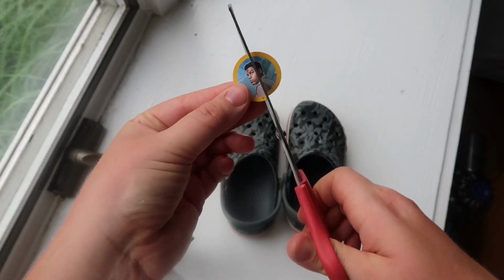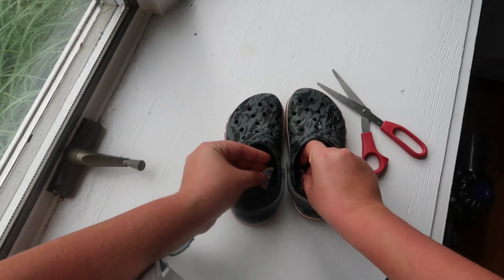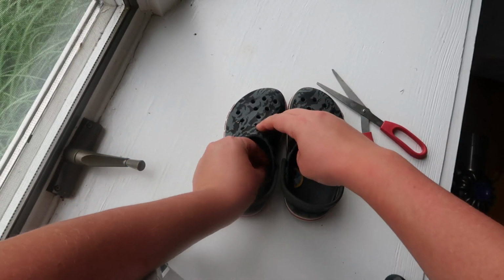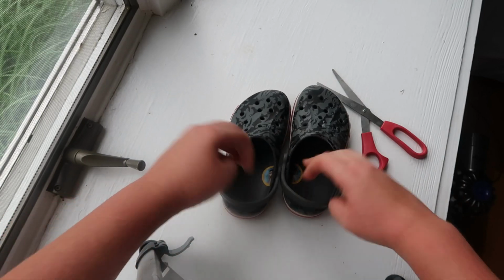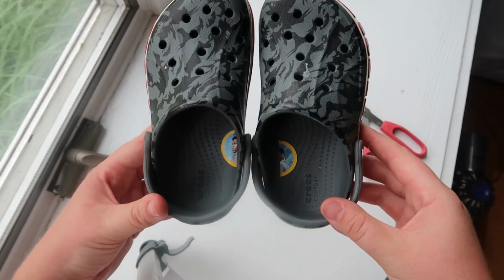So a great easy way to teach your kids to put their shoes on the right feet is to use a sticker. All you do is cut the sticker in half, put one half in the left shoe, the other half in the right shoe, so that way the kids can put their shoes together. The sticker will be complete and they'll know which shoe goes on which foot. This makes it so easy for them to put their shoes on the right foot. They can do it independently, and you can get out the door faster.